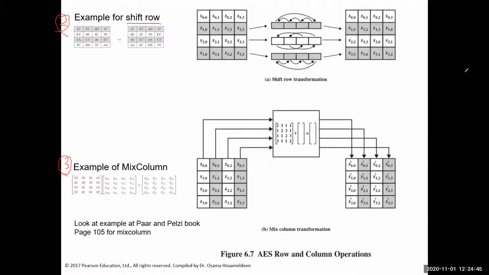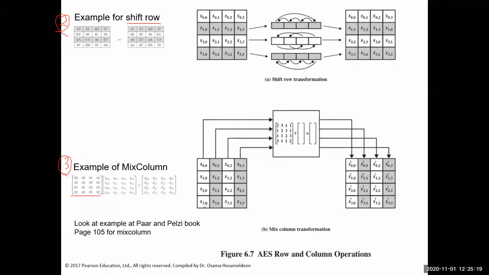This is the mix column stage. We get this matrix, which is fixed, as I told you about the S box and the inverse S box. If you want to know more about them, you can refer to the textbook. Even the textbook may refer you to some references. Maybe it does not explain it, but it can tell you where to find why we use exactly this one.